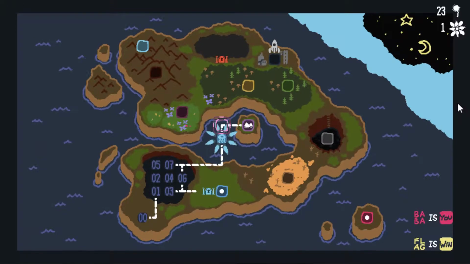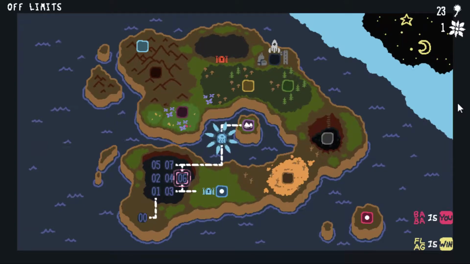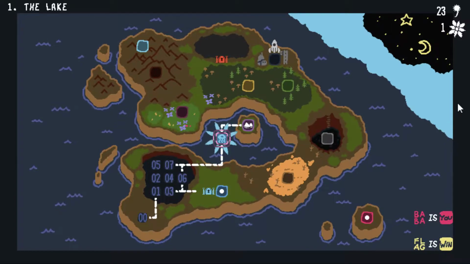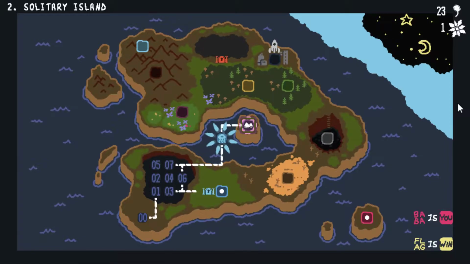In the last part, we finished the intro zone, or the overworld, I suppose, and completely cleared out the lake. Next up, I guess, is the solitary island. And the lake had a neat aesthetic to it. There are a bunch of aquatic-themed things.